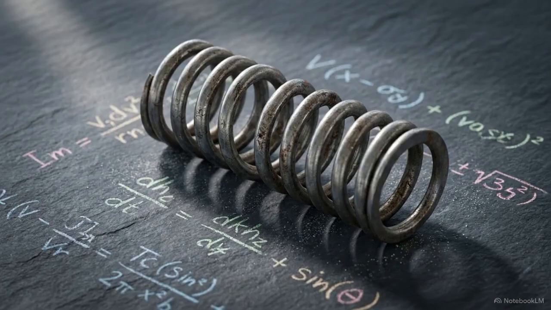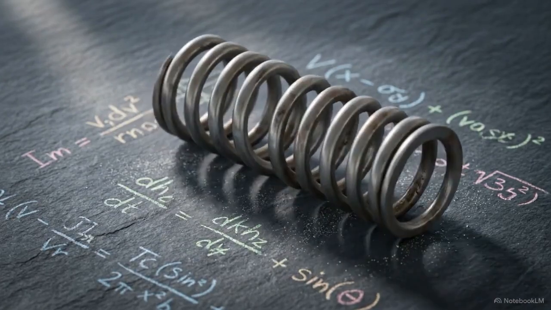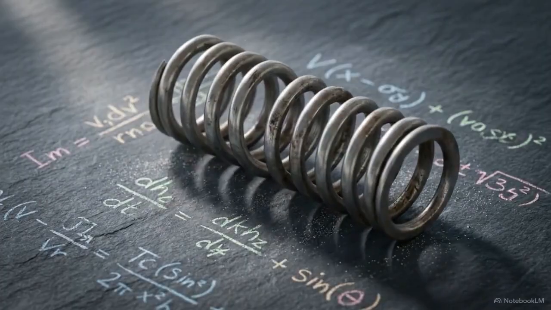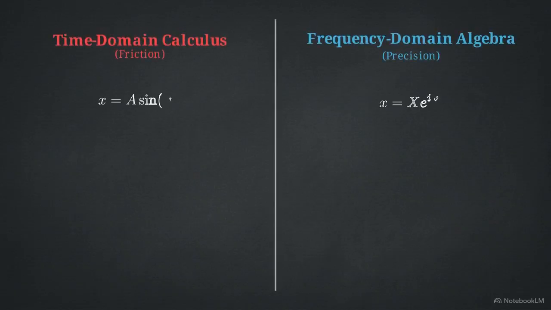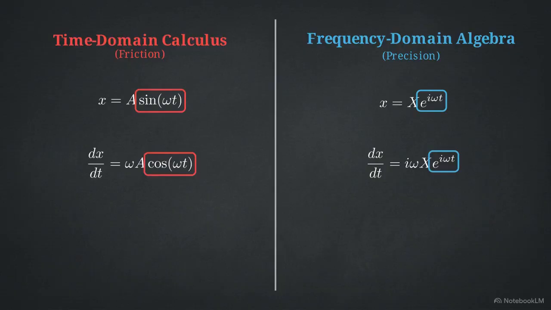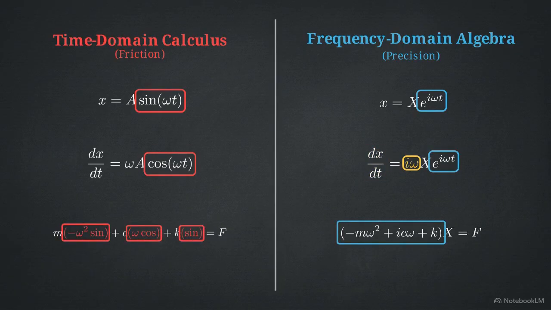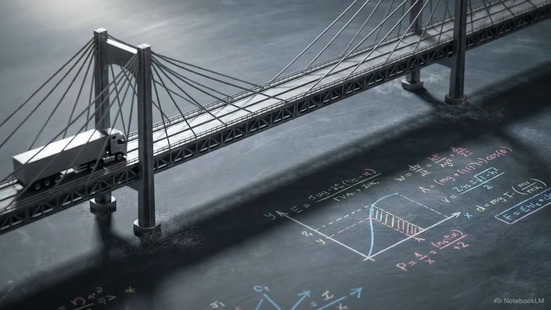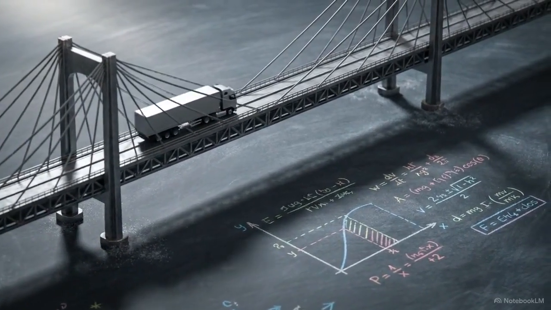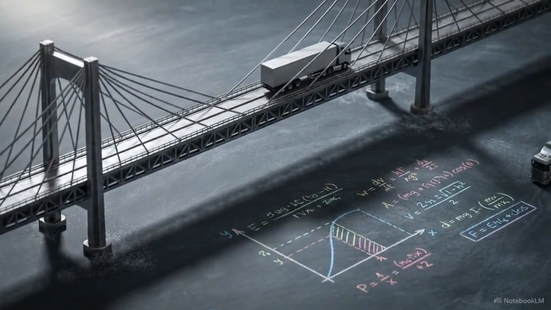Physical mechanical systems do not inherently operate on imaginary numbers. The actual mass and spring exist squarely in reality. Engineers map equations onto the complex plane to create a strict operational shortcut, deliberately avoiding the limitations of physical modeling. Look at the difference in logic side by side. We are actively trading the friction of time domain calculus for the precision of frequency domain multiplication. In the world of vibration mechanics, complex numbers are an engineering choice, a tool that allows us to move past the limits of time domain calculus and solve vibration problems through simple multiplication.